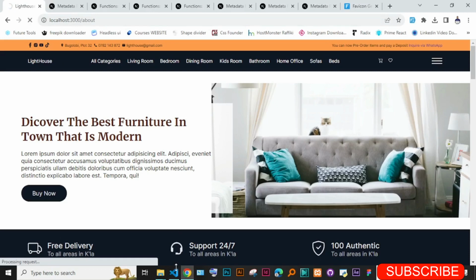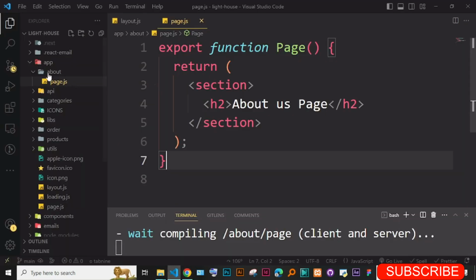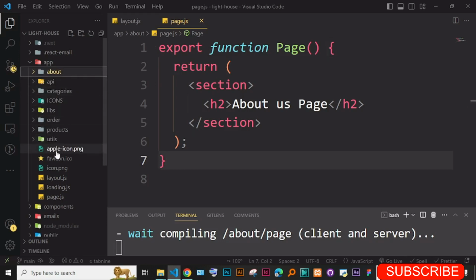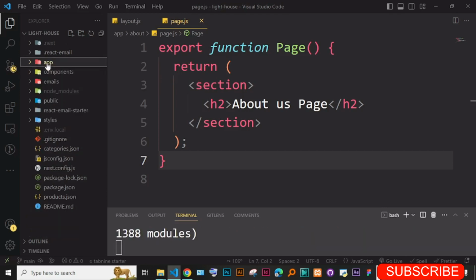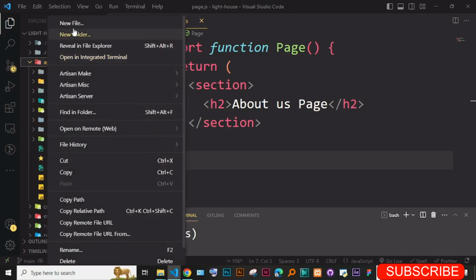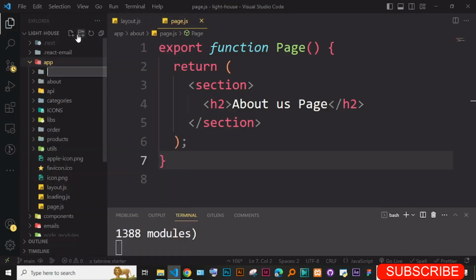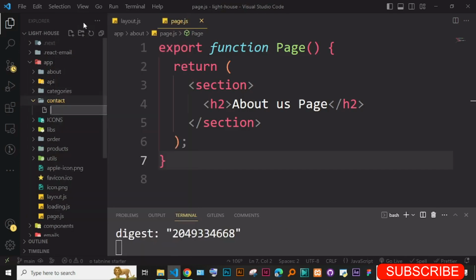So you will find that you have a lot of pages apart from this home page, the page. You have the about, services, the blog page. You know the pages you have. For instance, I also put the contact page. Let me create a new one, a new contact folder, and then I'm going to create a new file.